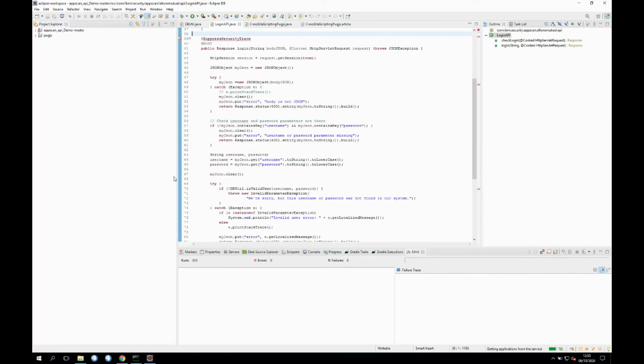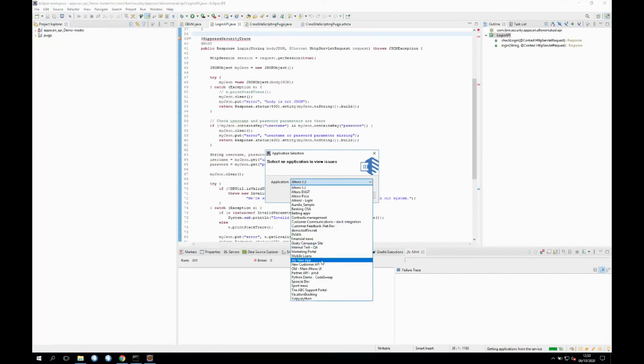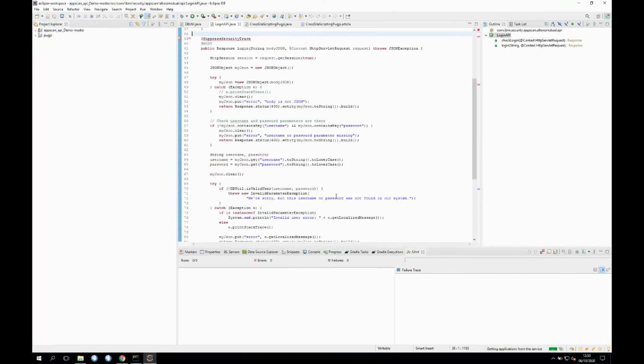And I think the beautiful part about this is you can control a lot of the things from your own environment. Like Eitan said, it's a bit of a stay-at-home security. Don't go to a different tool. Do everything in an environment you are familiar with. And in my case, I'm going to connect to ASOC. I'm working on this new customer API, so I want to see these issues.